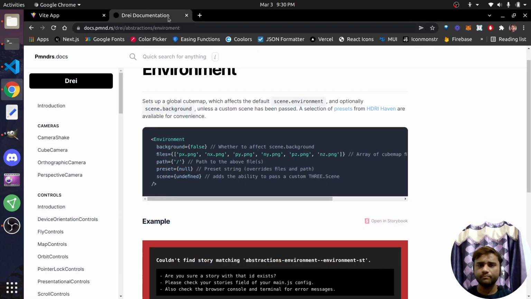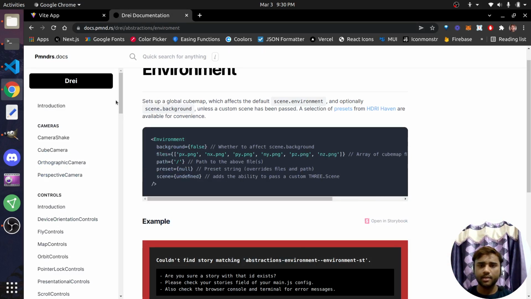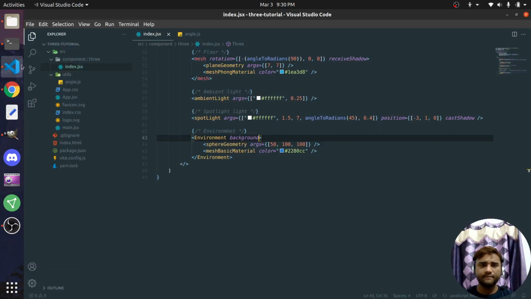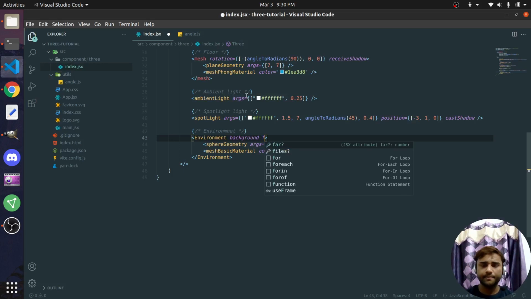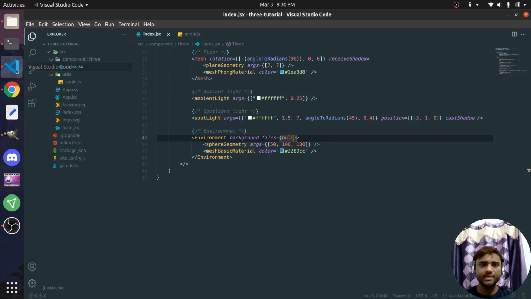No, it still doesn't work. That is weird. The files, we can set a single, okay. Let's set the files to be null. Will that work? Yeah, it is still looking for the files and it's crashing out.